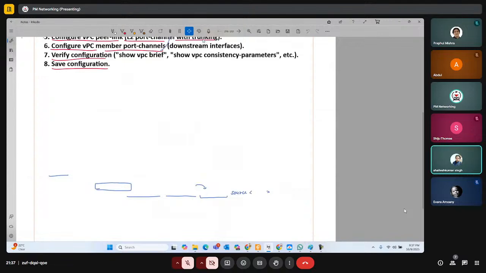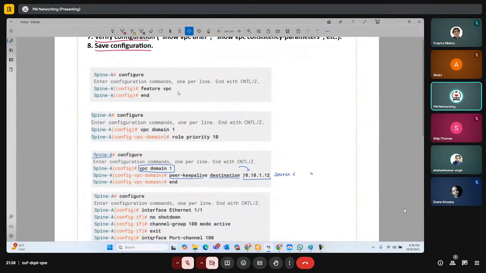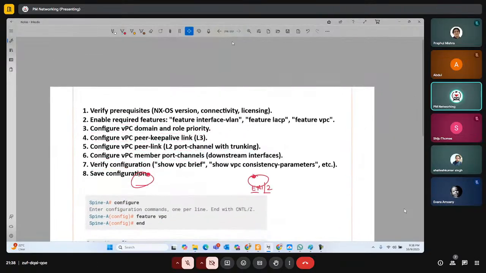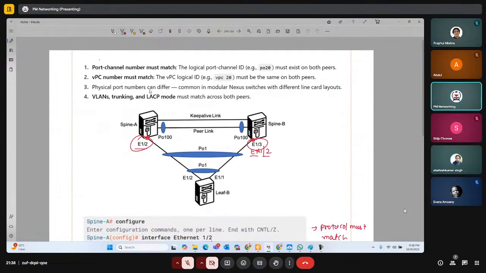Let's say if you're talking about feature VPC, so you're doing it on spine 1. Likewise, you'll go to spine B and you will say feature VPC. VPC domain 1. Then priority, here 10, on there you can configure 20. Keep alive, this IP will change. For VPC for spine 2, let's say in this topology, the IP address here on the keep alive is 10.10.10.11, and here the 10.10.10.12, let's say.